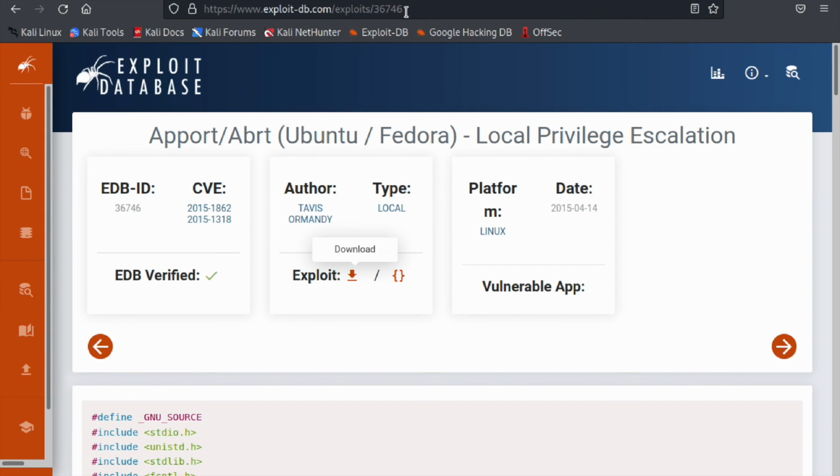the particular exploit 36746, and there are multiple exploits which can do privilege escalation on the particular target. Basically, all of the PHP exploits can do the privilege escalation on this particular box.